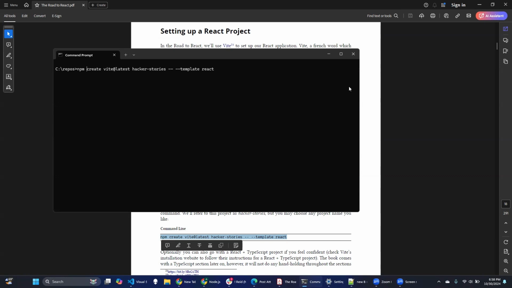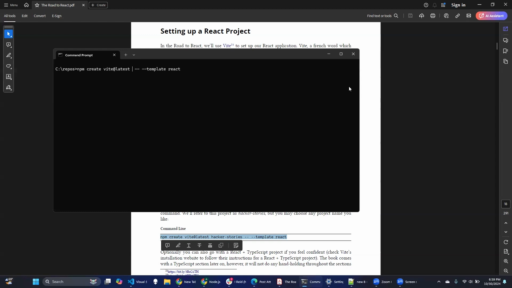It is npm, the command that we just saw. We saw its version, so make sure you have Node.js installed. And then npm, then create, then Vite is a package that I was describing, the tooling that is created by Vue's creator. Hacker Stories is our project name.